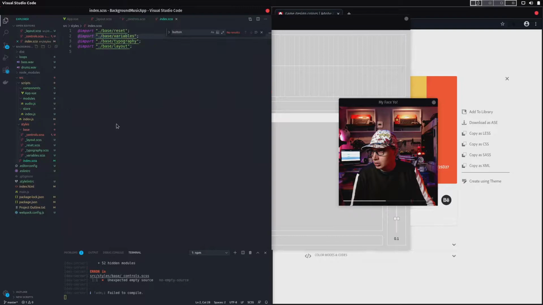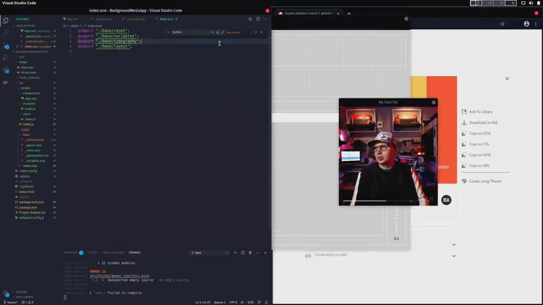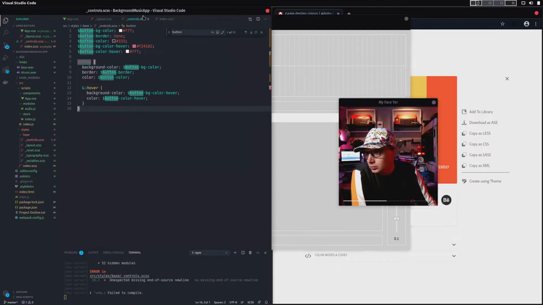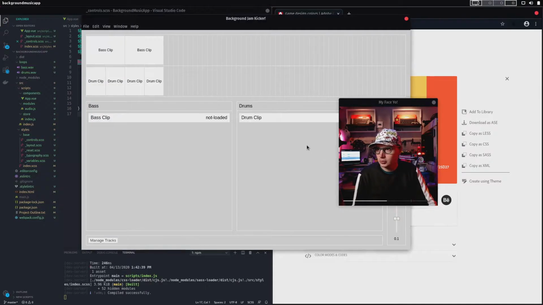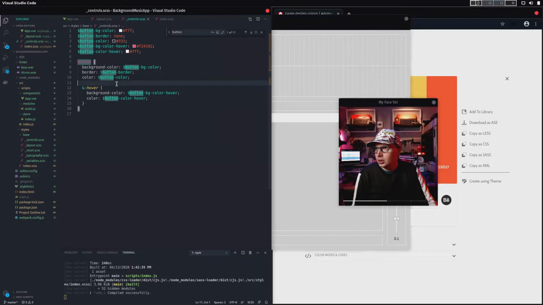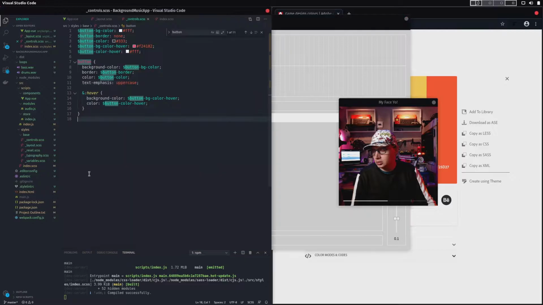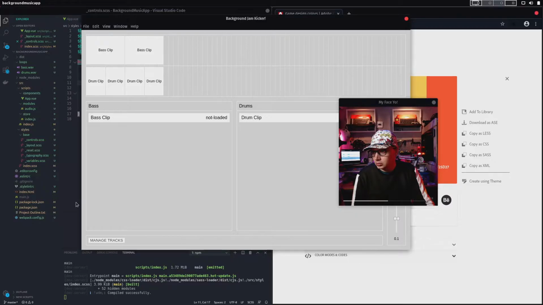And then in here, I should bring in the control. Base controls. That's a new line. There you go. And then what I want to do here is make it uppercase. No, not text, it's text transform. Cool.